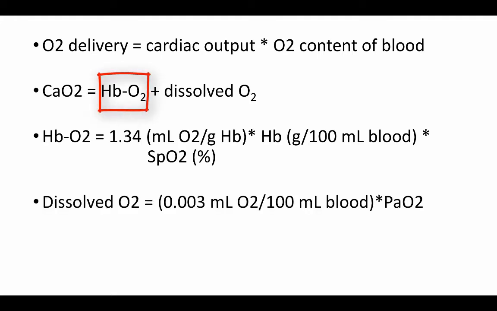First is the oxygen bound to hemoglobin and the second is the oxygen dissolved in the plasma. As you can see by the numbers, the oxygen bound to hemoglobin represents a larger proportion of the total oxygen content of the blood as compared to the dissolved oxygen.